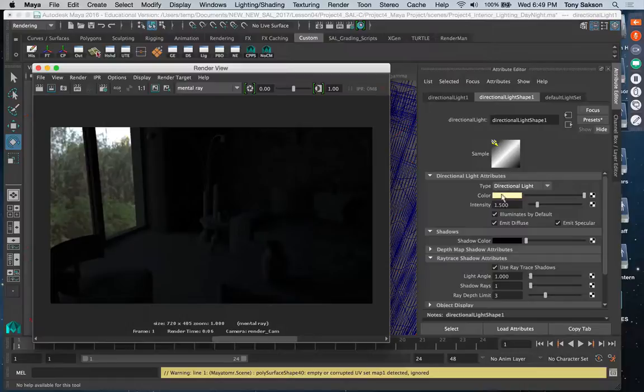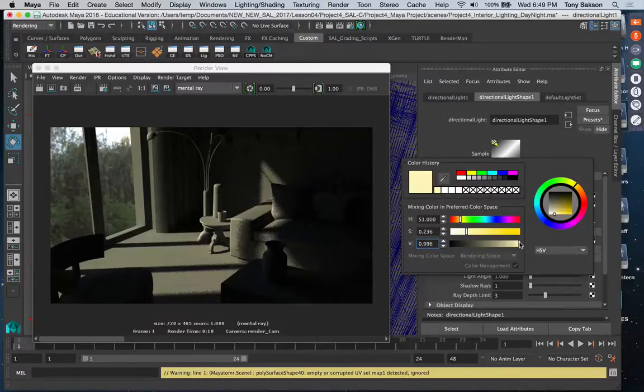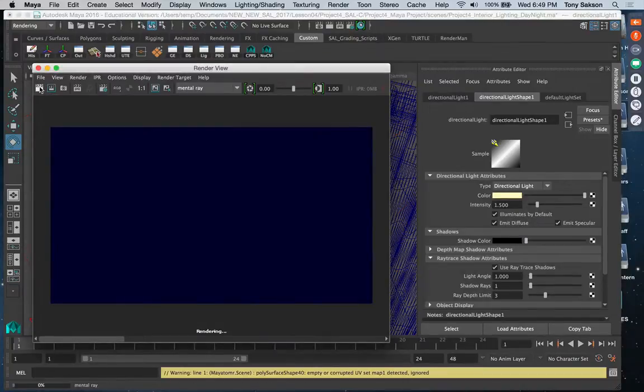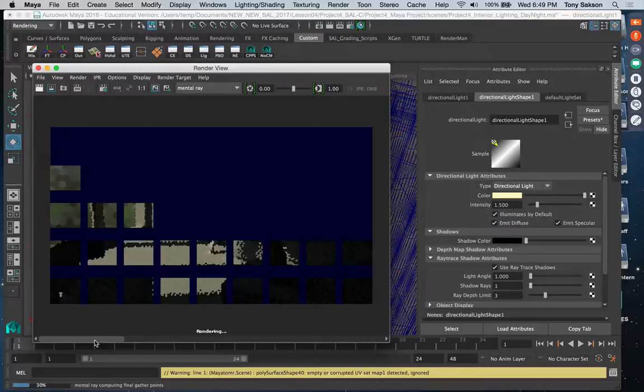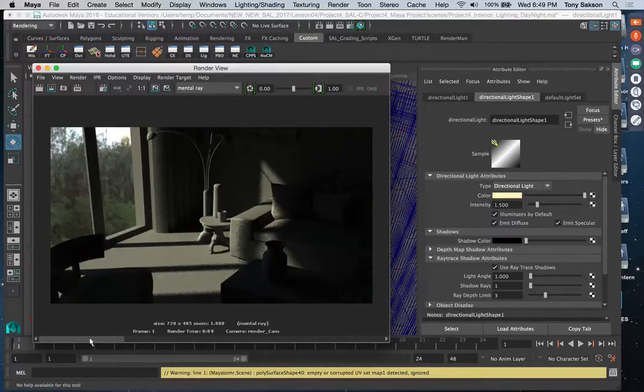Looks a little dark. So what I'm going to do is go in, look at my colors, and I'm going to crank up my value, make sure it's all the way up. I think I'm actually going to drop my saturation just a little. And I can see my colors nice and golden. It's not on the green side, which it will look sickly if you have it too green. And I might need to crank the intensity up just a little.